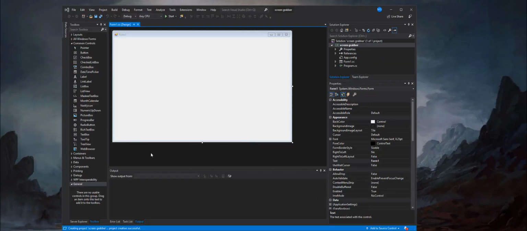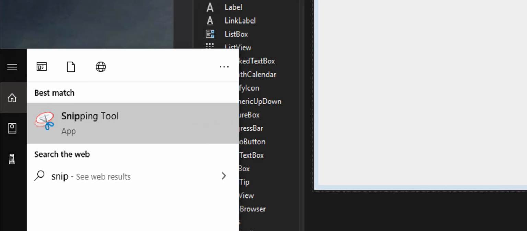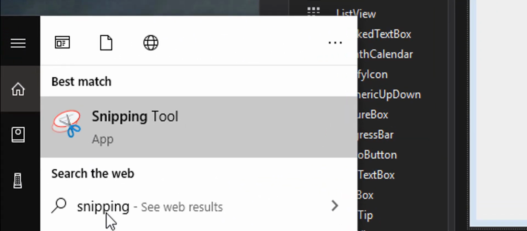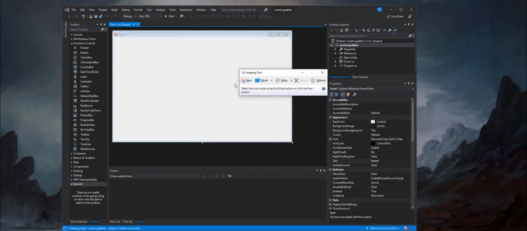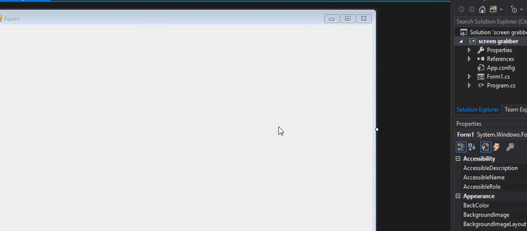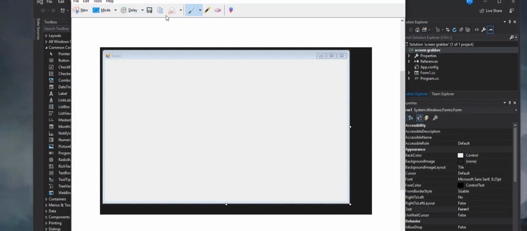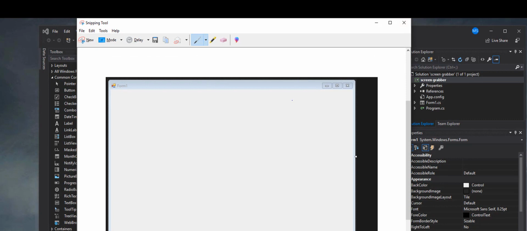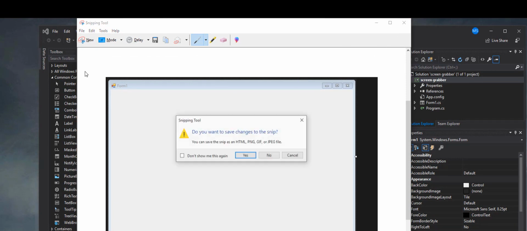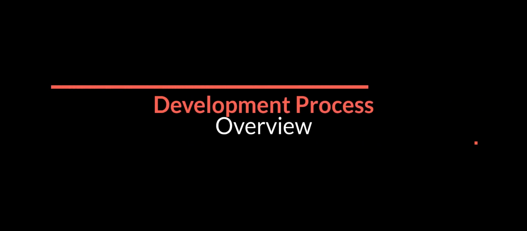So we've seen screen captures before. If you're in Windows and you type snipping inside of the search, you'll see the snipping tool right here, and this comes with Windows. You click on new and you can select an area that you want to capture. See how it captures that image there? Basically, that's what we're going to create. We're going to create our own version of this. Maybe not look so good, but it's also going to help us learn a little bit more about C# and Visual Studio.